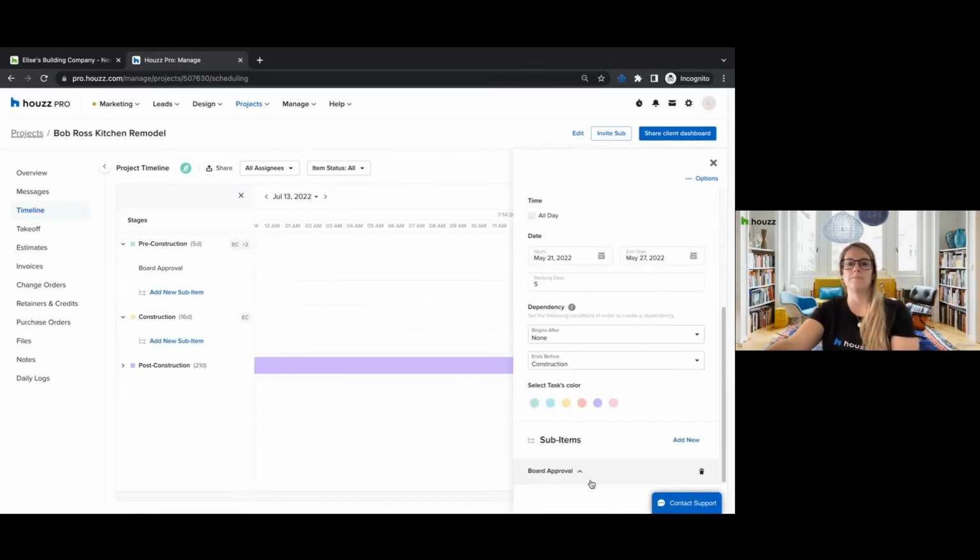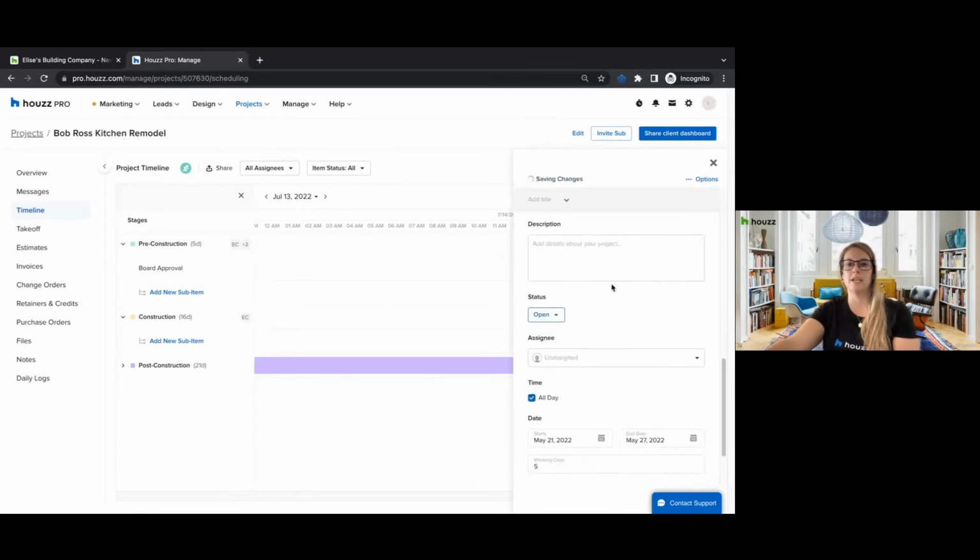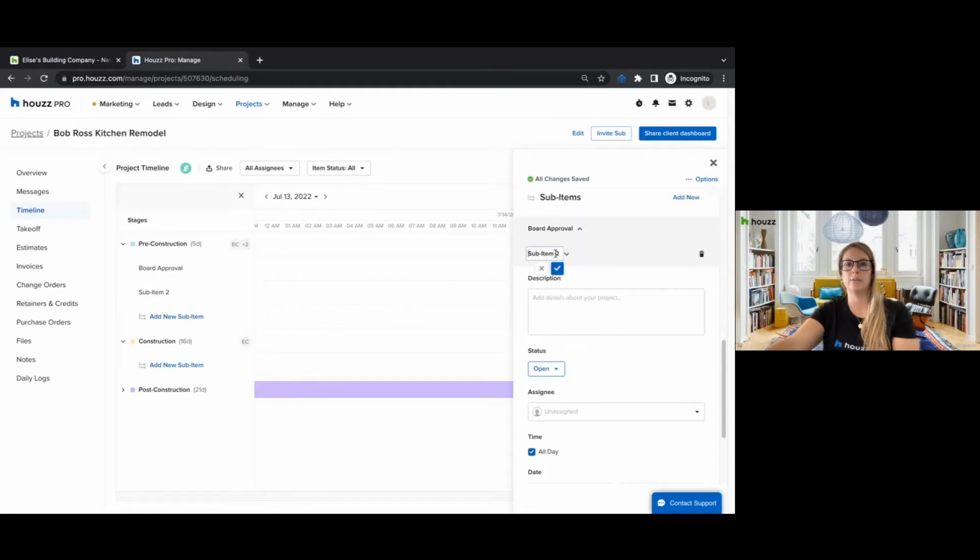Let's add another item, sub item 2. I also need plans approved by the city. Whatever those tasks are, that's going to get you through completing stage 1 of the pre-construction of the project.